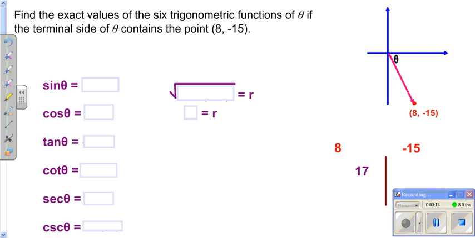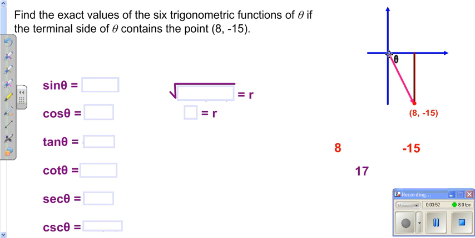So let's go ahead then and find our 6 trigonometric functions in the context of this right here. Let's first plot our point, 8 units over, 15 units down. Your angle always comes from the origin and goes out to that point. Your angle then is always at the origin. Now you might think, well, there's two possibilities here. Well, let's go ahead and form our triangle. To form our triangle, we always go from here to the x-axis. So I'm going to bring this in.